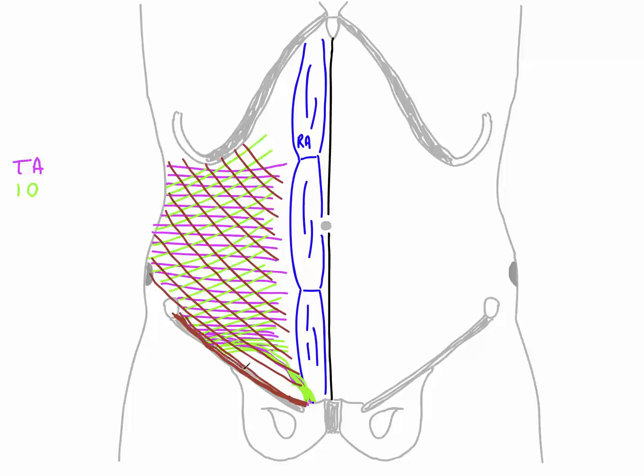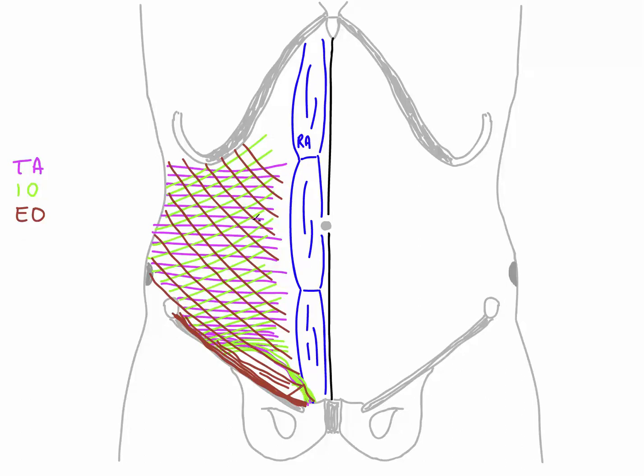It's running down towards the pubic tubercle and the pubic crest, where it forms a thickened free edge, and this is the inguinal ligament. There's a slight defect in the aponeurosis of external oblique, and this defect is known as the superficial inguinal ring. But again, we'll detail that when we look at the inguinal canal. Here we can see the superficial inguinal ring.